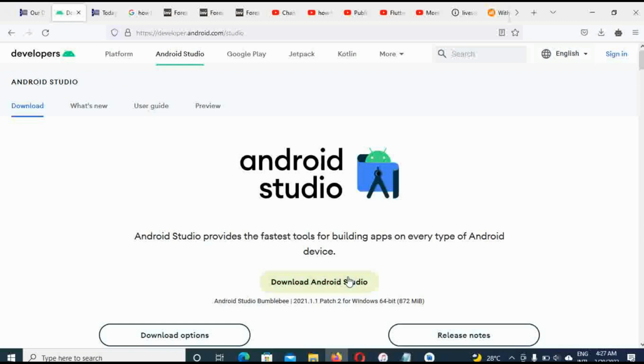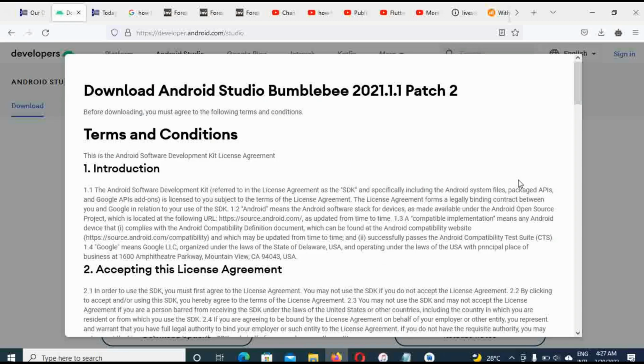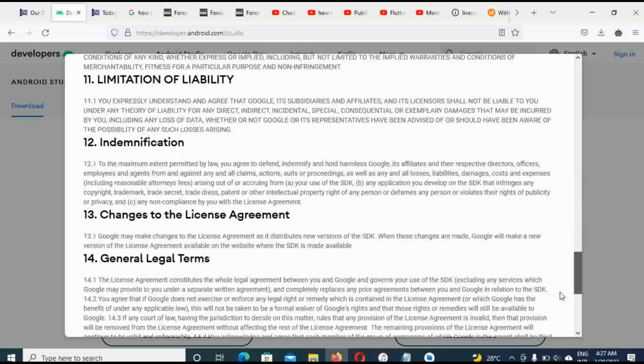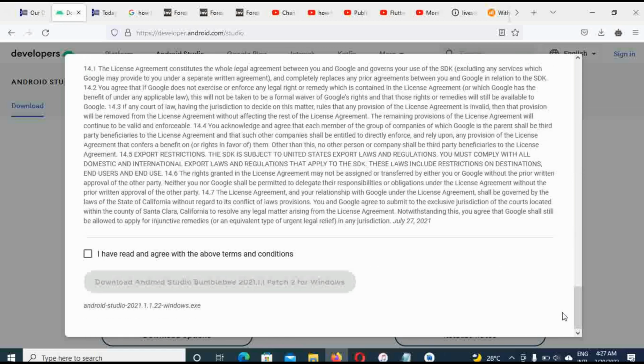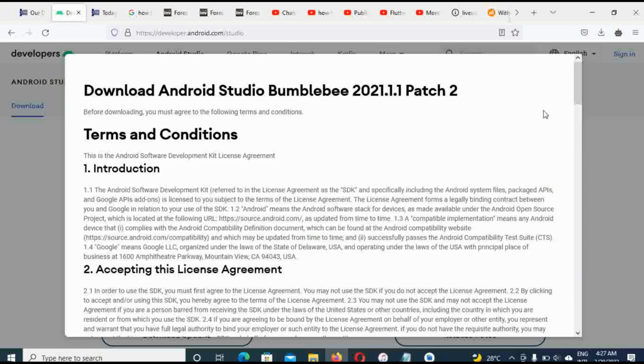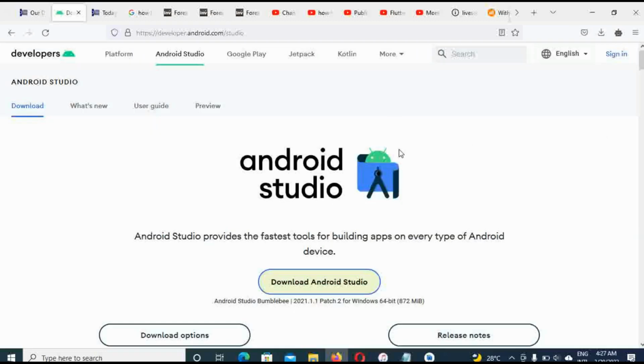If you click here now, download Android Studio 2021. When you click, you accept everything, and Android Studio Bumblebee 2021 is the latest version. When you click on it, you can download Android Studio.